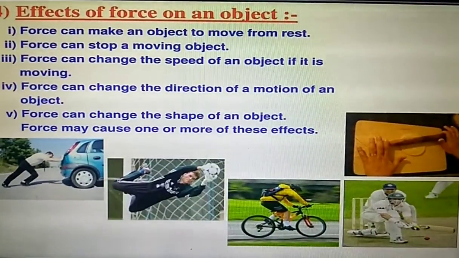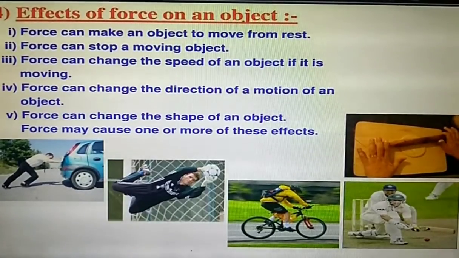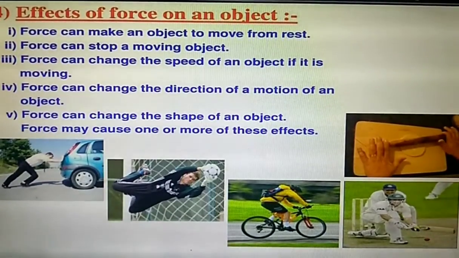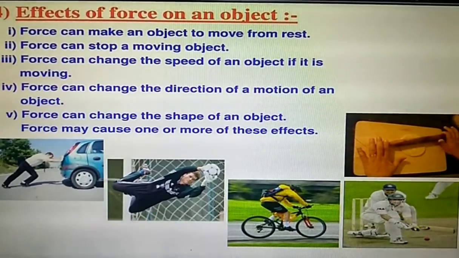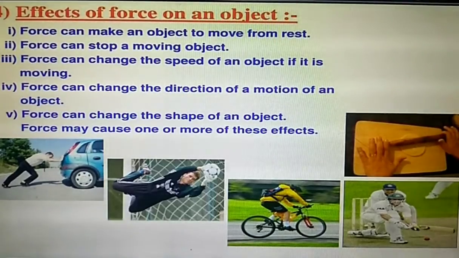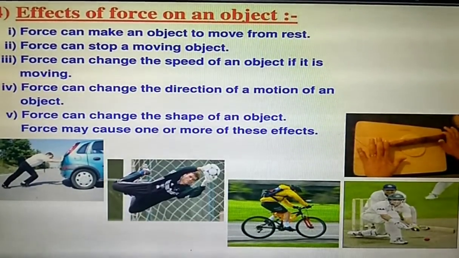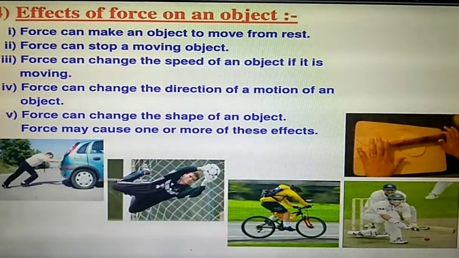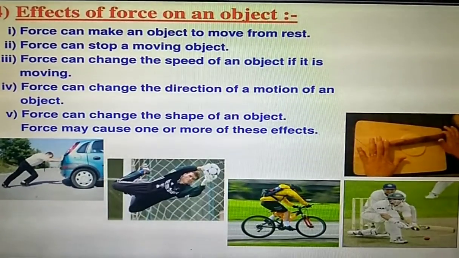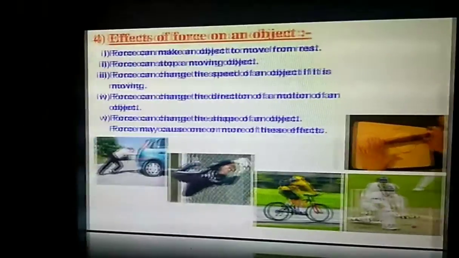Effects of force on an object. So what all it can do is, it can make an object move from rest. Force can stop a moving object. Force can change the speed of an object if it is moving. Force can change the direction of motion of an object. Force can change the shape of an object. So let's understand this one by one.